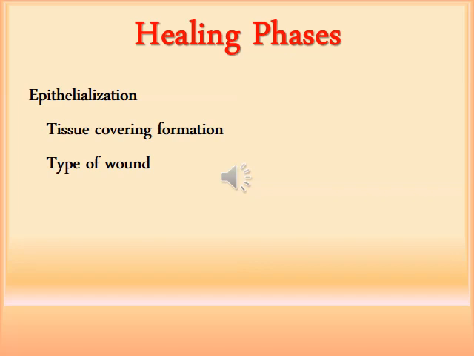With bigger wounds or damage to tissue, the epithelial tissue is just going to be a covering that helps protect the tissue that was initially damaged. So greater epithelialization with smaller wounds. Obviously with bigger wounds it's still going to be there, it's just not going to have the same impact.